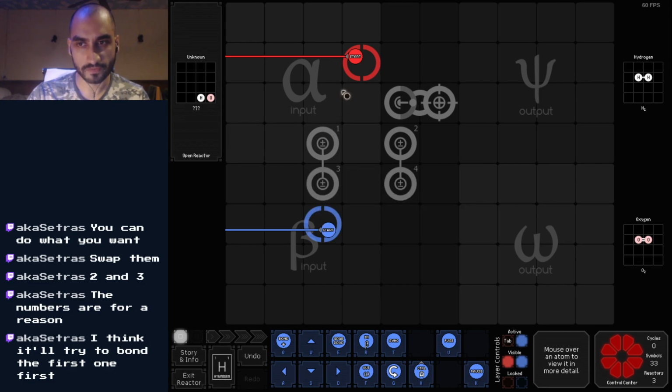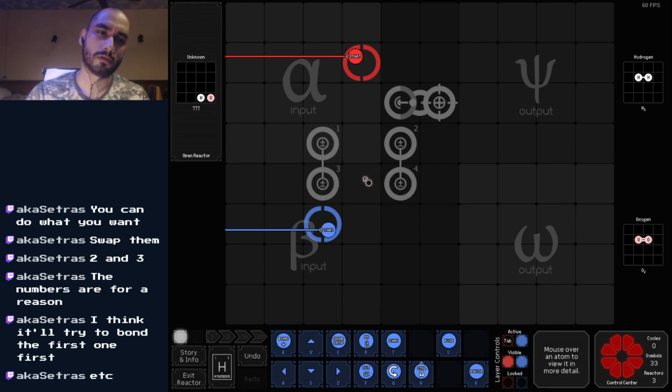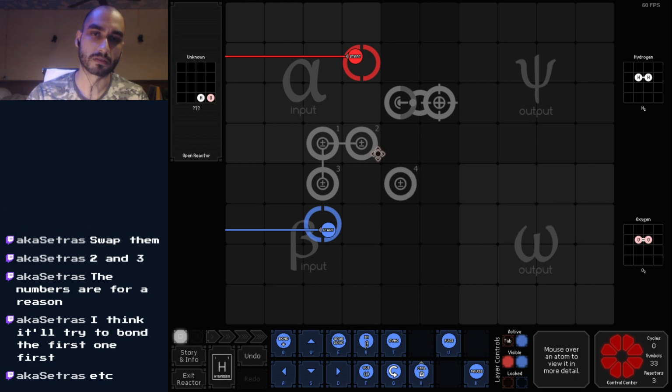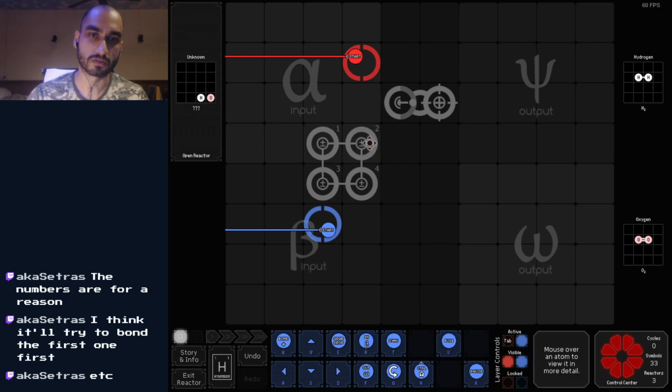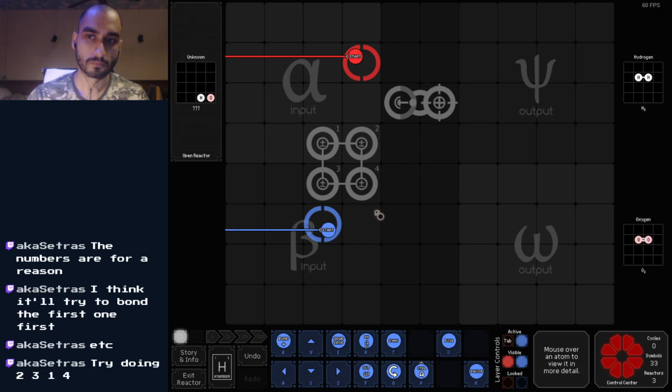Try to bond the first one. But it works by pairs, so I don't understand what the first one is. Like, how does it choose between, I don't know, 1, 3 and 2, 4? Two, 3, 1, 4. Okay. Wait, what, like this?